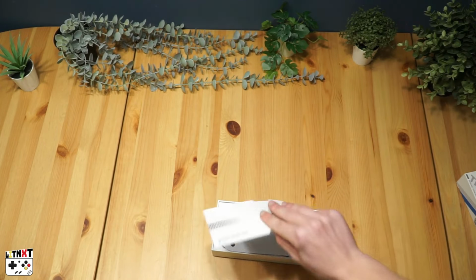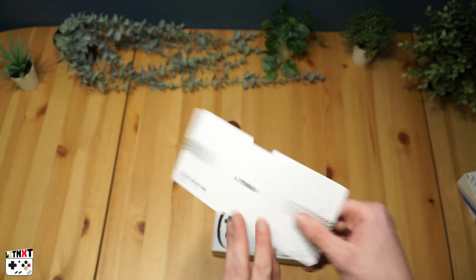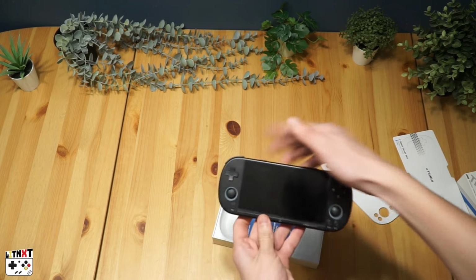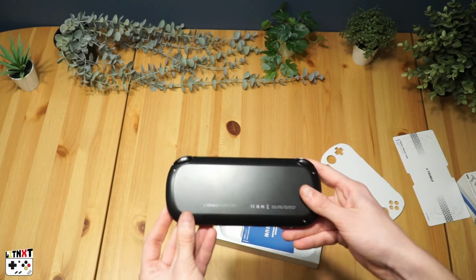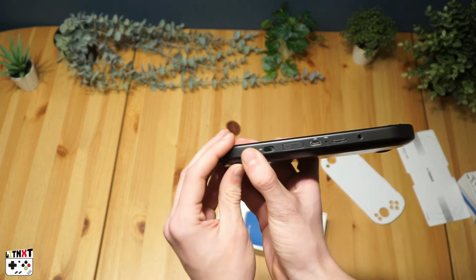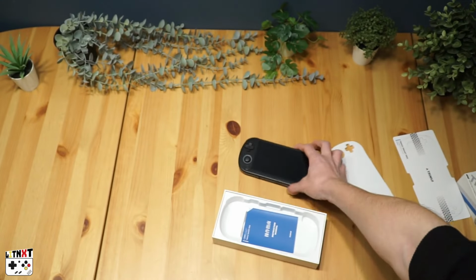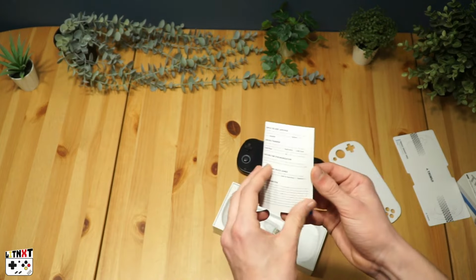Inside the box you'll find a quick setup card telling you what each port and button does and how to perform a firmware update. And right underneath it is the Trimui Smart Pro, neatly packed and protected by a piece of foam. It's a nice little console and I'm really digging the form factor. It's got a bunch of I/O and even a headphone jack. Finally, a user manual and a USB A to C for charging.